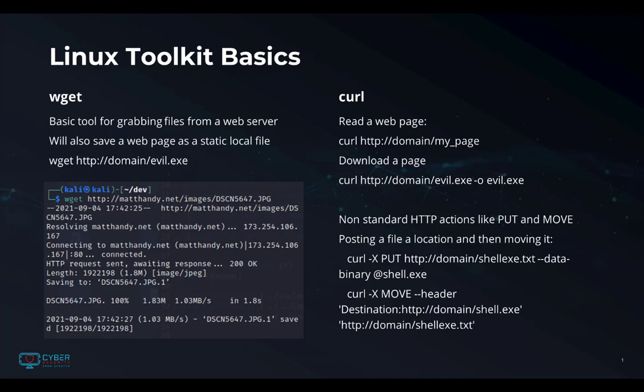Curl is a little more flexible, where you say curl and then the name of the resource you're trying to get, and right there in your terminal window it will supply the text that you're looking for. So particularly if you're looking for some JSON object or something like that, it will give you the text you're looking for right there. You can also pass in the -o flag, and it will write whatever it's receiving into a particular file.